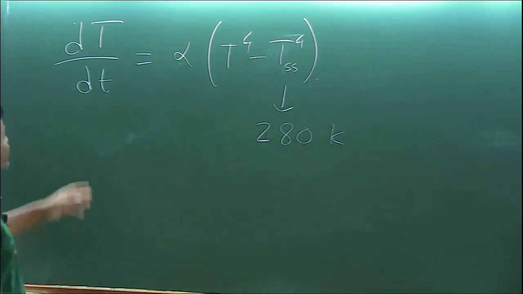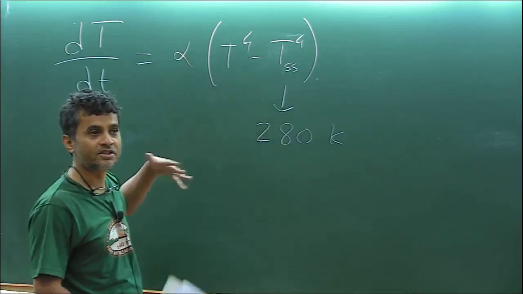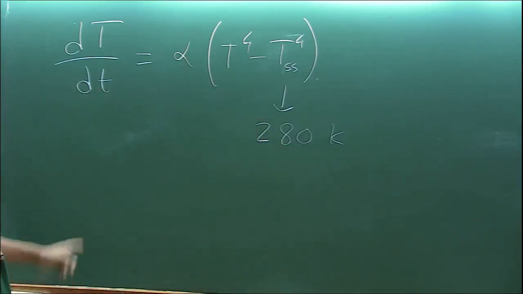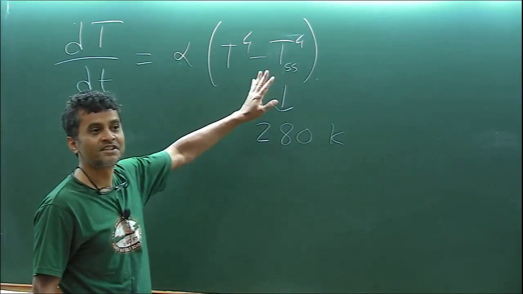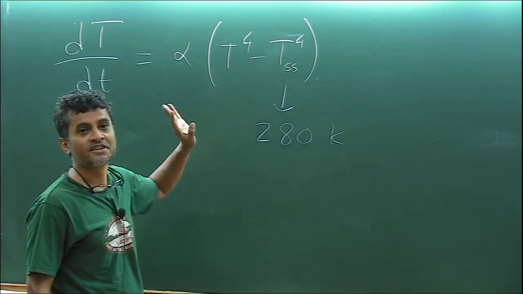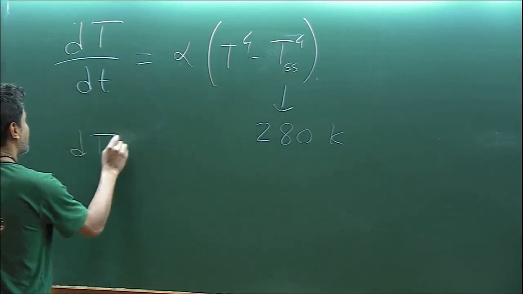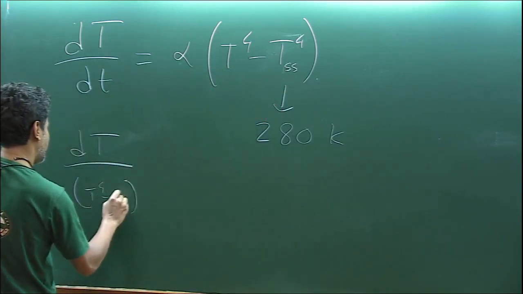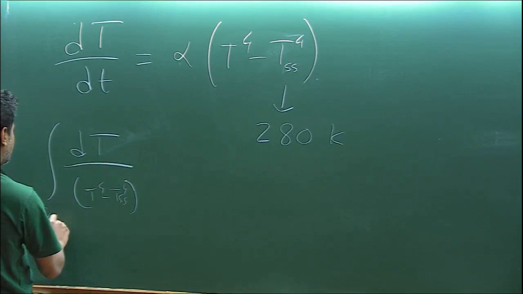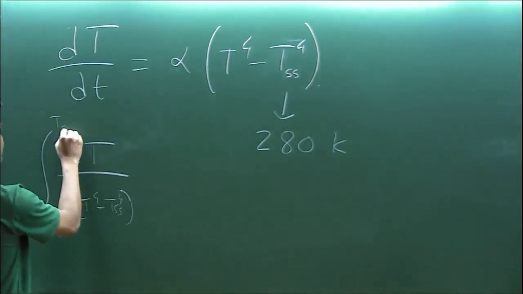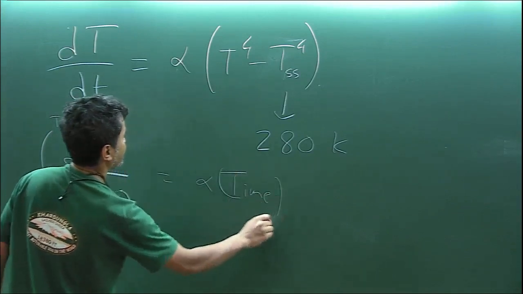Now you can ask, how long does it take to get to this temperature, right? Starting from 6,000, this is the rate at which the Earth is cooling, and how long does it take? Can anyone say how long it takes to reach this, if I solve this equation? Of course you just take dT over T^4 minus T_SS^4, and you start from, let's say, 6,000 and go down to T_SS, with alpha 10.